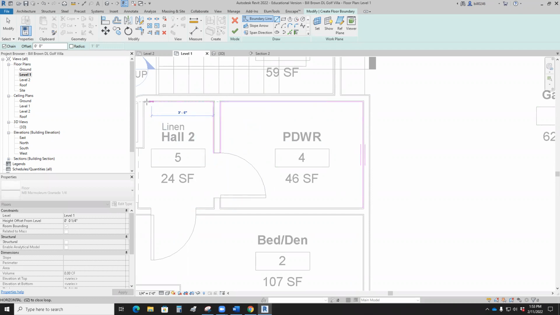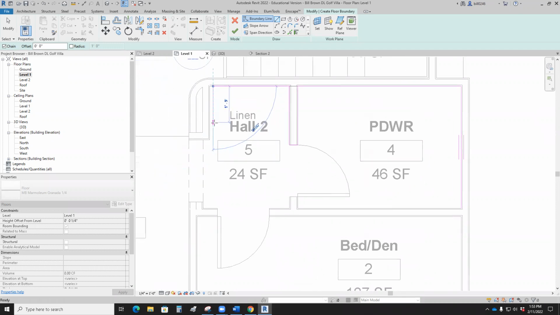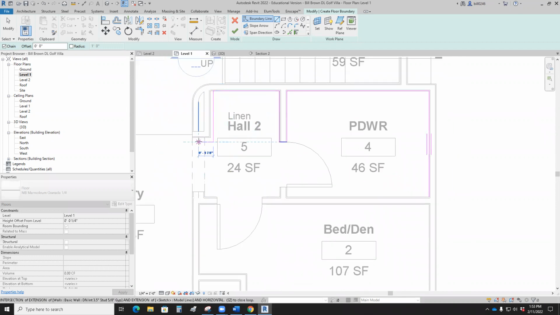I'm going to make a mistake here. Oh, I made a mistake. Oh, no. Crisis, terrible. Oh, terrible, awful. What am I going to do? Come around here, really being sloppy. I'm not going to go in there. I'm going to come around, just kind of bopping around the room where I want the finished flooring to go.